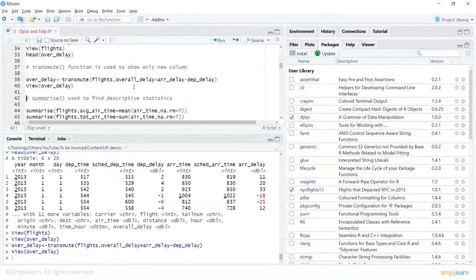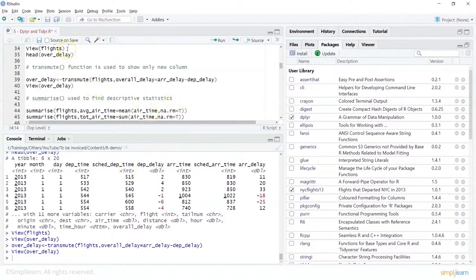Now you can also use summarize, and summarize basically helps us in getting a summary based on certain criteria. So we can always do a summarize, and what we can do is look at our data and say on what basis we would want to summarize this particular data. So we can do a summarize function. Now summarize on flights, I will say average air time, and I would want to calculate an average. So for that I'm using an inbuilt function called mean. I will do that on the airtime column.